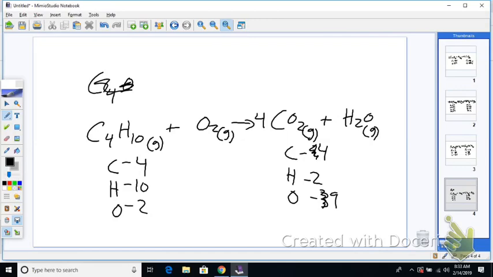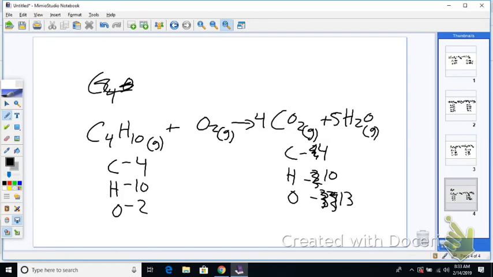Now, we want the right side to be what? See this 2 here? What does the right side need to be in oxygens? Even or odd? Even. Has to be even. So we're not there yet. We're hoping we can get there. Okay, so then what do I put in front of this here to balance out my hydrogens? 5. Okay, wait a second. When I do that, I got my 10 hydrogens, but then I look at my oxygens, I have 13. You guys see that? Well, that's not going to work because I've got to have an even number.